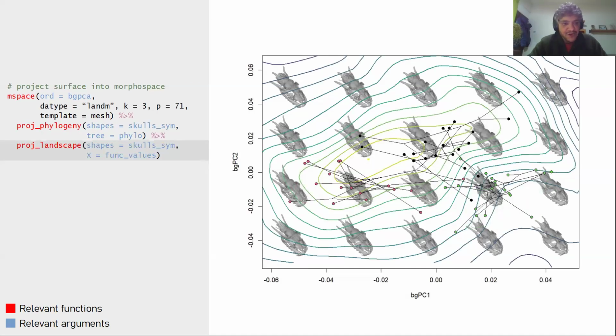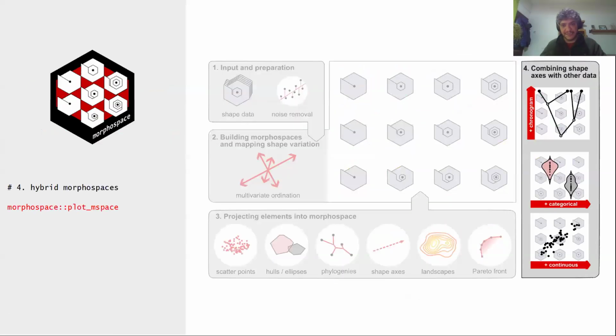And well, the final approach function I want to talk about is approach landscape. These obviously produce a performance landscape, a surface that you can use for studying, say, adaptive evolution. This one has a little bit of a different mechanics to it, because you need to first produce the morphospace, extract the shapes, calculate performance, and then project them again. We are going to see that in the demonstration in a minute, but this is another tool that you can use to, for example, study adaptation, and that is, in broad strokes, the morphospace workflow.